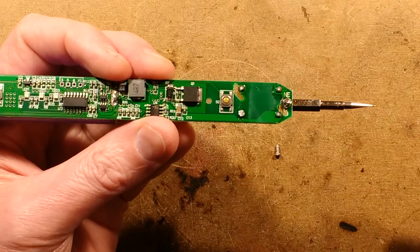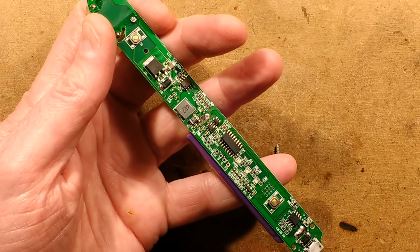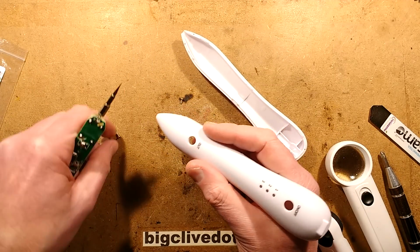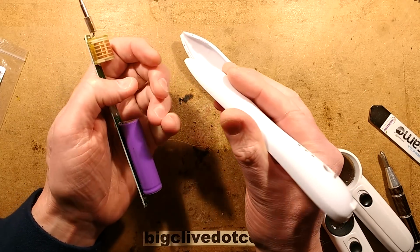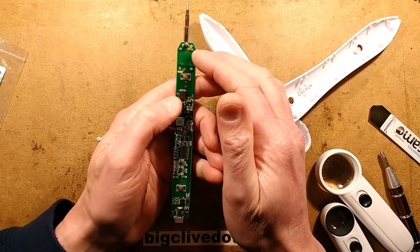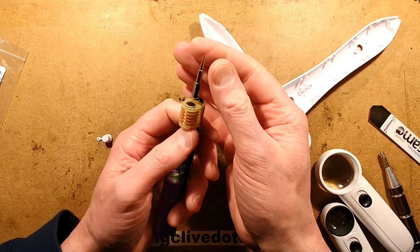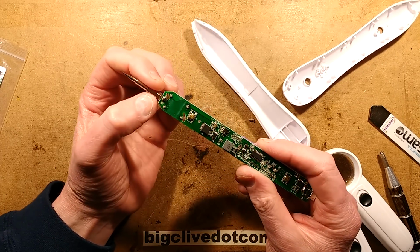Oh, you know what? It must be coupling through when you hold it. I was kind of expecting a metal plate in here. I thought that where you hold the button, oh, the button that's just popped out, I thought there might be a metal plate. That's why it's like holding it sideways like that. I'm thinking it may be using the general mass of the battery, but keep in mind this is operating at very high frequencies, sort of RF-y types of frequencies to generate that sort of effect. I mean, I say RF, well, probably in the region of 20 or 30 kilohertz is a wild guess there.